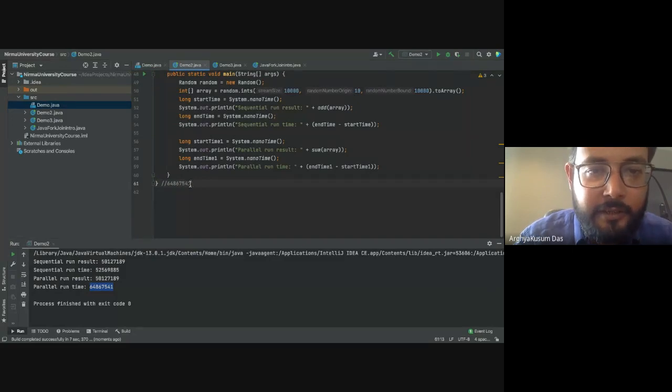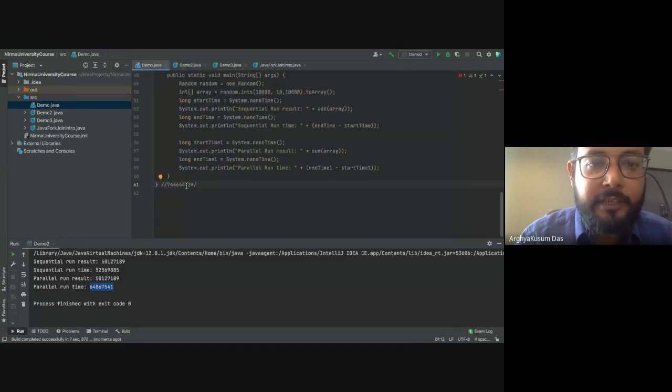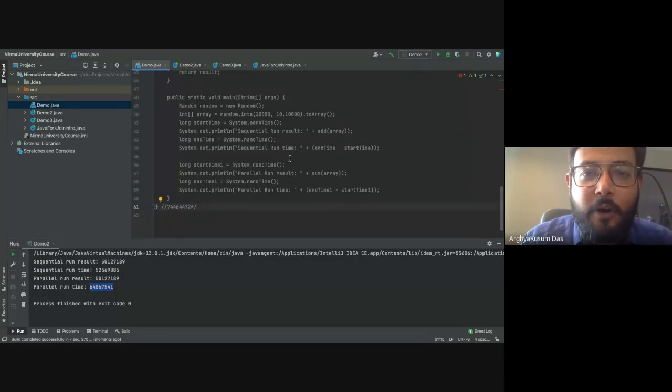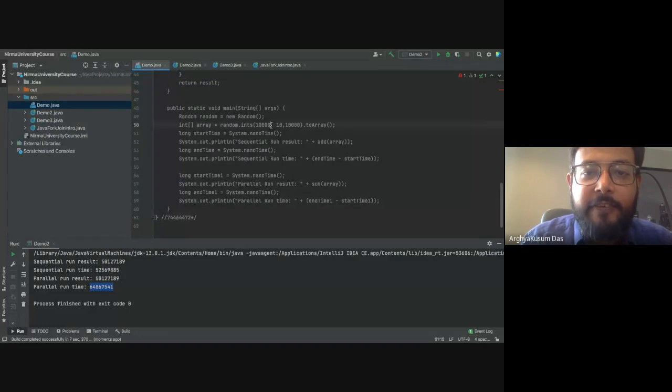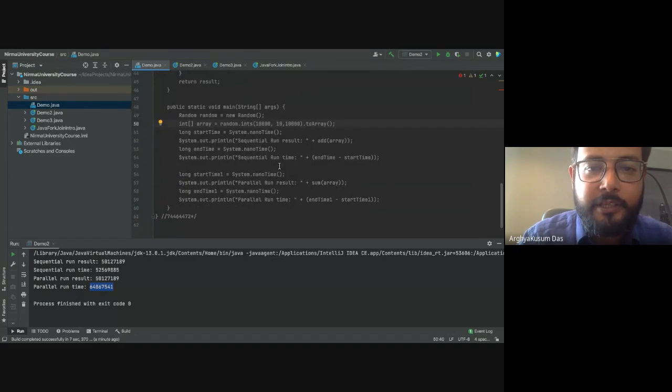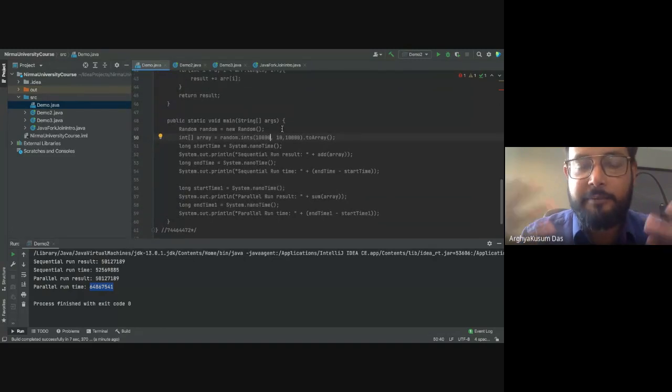So here it is something like 64867541, but here it is 74464472. This difference will keep on increasing if you increase the numbers. You can try with many different numbers and let me know the results tomorrow.